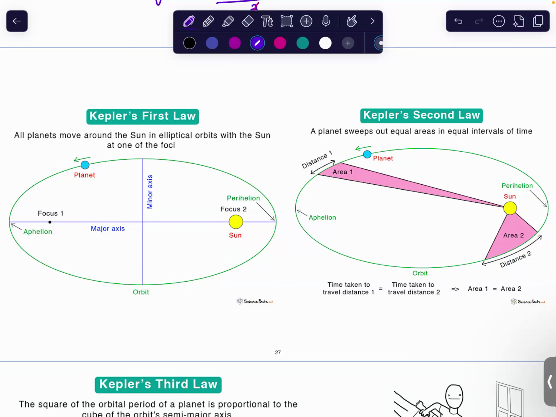The second law, a satellite or a planet will sweep out equal areas in equal intervals of time. So you notice there, the bigger triangle, well, it's kind of a triangle, but it has a curved side. When it's closer to the planet, you're going to get a wider area, versus when the satellite's further away from the planet, you get a thinner area swept out. But they're both happening in the exact same time, and if you calculated them, they would be the exact same area. They have different arc lengths and different radii, but they'll be the same area.